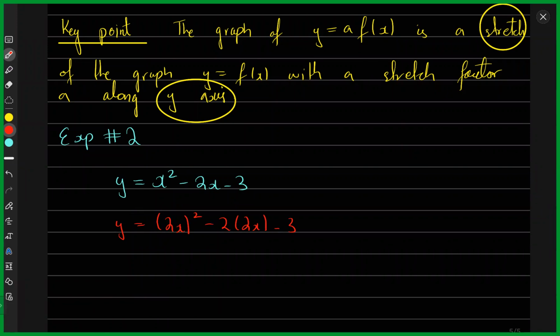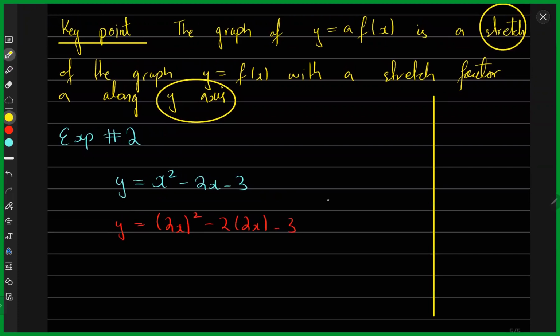That's true. But the examiner would want you to make both the sketches on the same graph, and for that you need to understand the idea. You won't be given any grid or something of that type, so you would not be able to be that precise. You only need to show him that if it's a stretch, it should genuinely look like a stretch. If it's reflection, it should look like a reflection, and if it's translation, that would be obvious anyway. All right, okay. Let's make the graph on this side then.